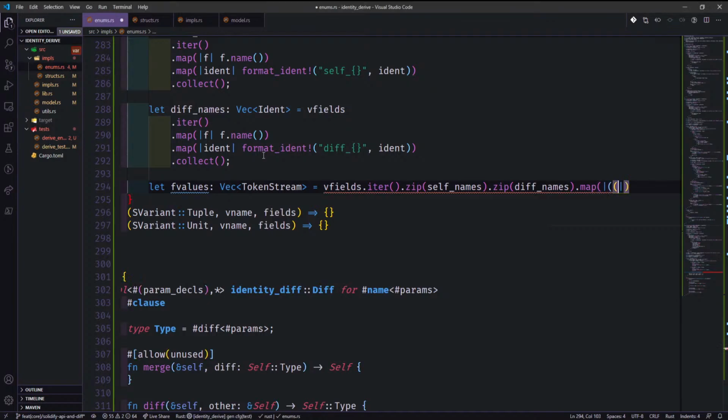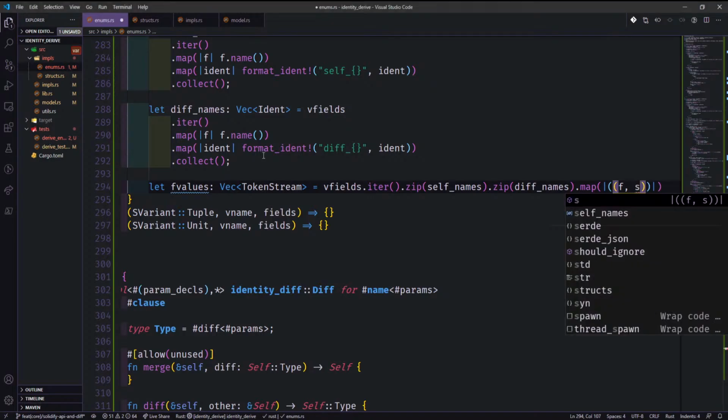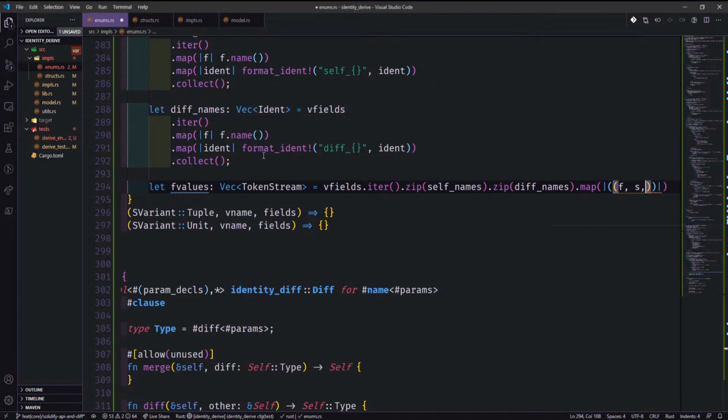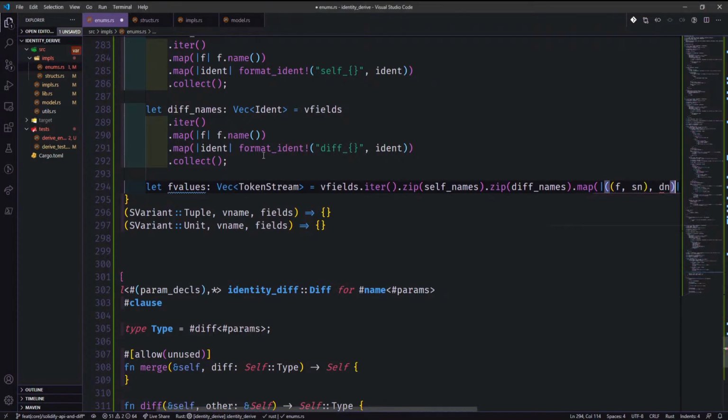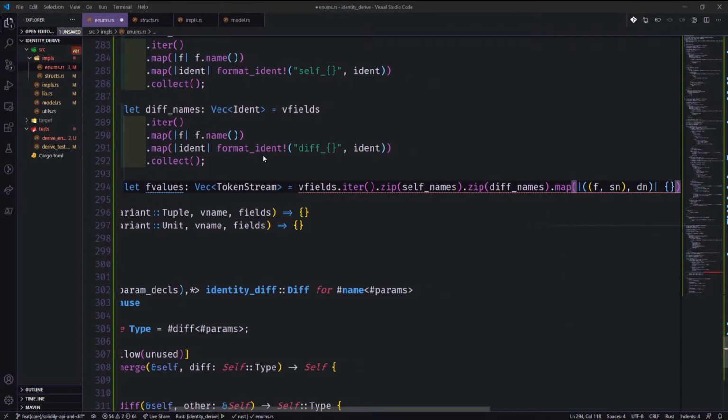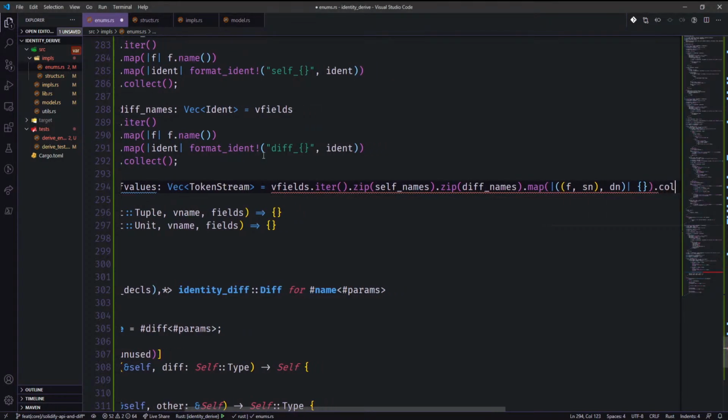So this would be a double tuple with f, which is the field, and then s, which is self. Let's just call it sn, and then dn, which is our diff name. And let's see, we want to collect this at the end.